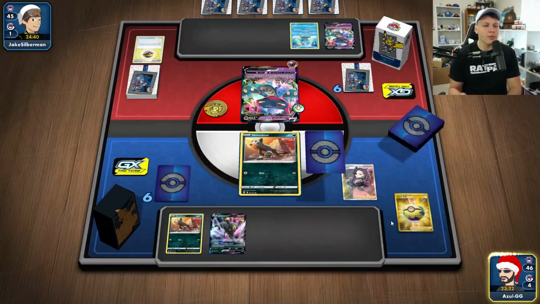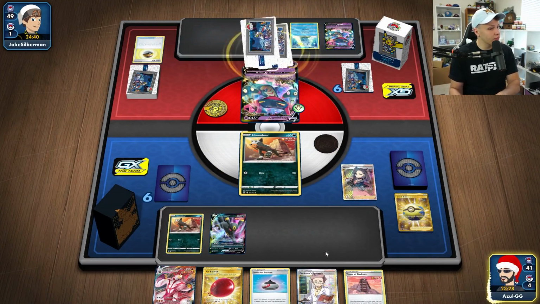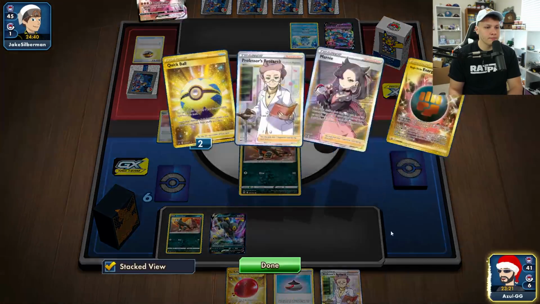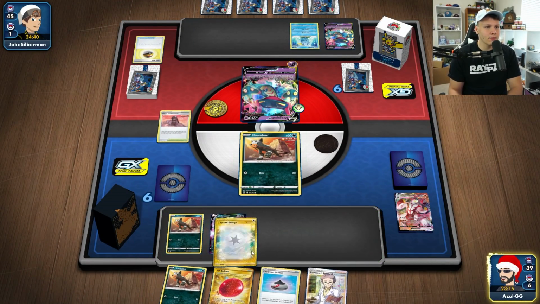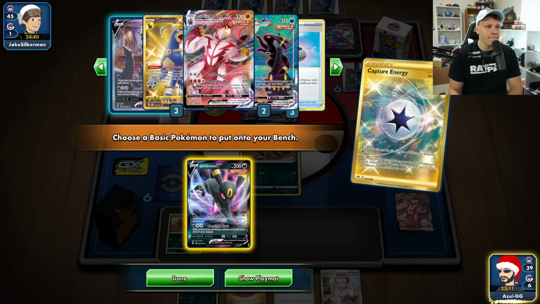I'm just gonna go with the Marnie, and we're gonna really hope here that we get... Okay, we still got the Tower of Darkness. We can also retreat to the Umbreon, but we don't have any energy right now. Go with that. Ooh, what a draw! What a draw! So we can capture out. No more Dowers, so probably another Umbreon.